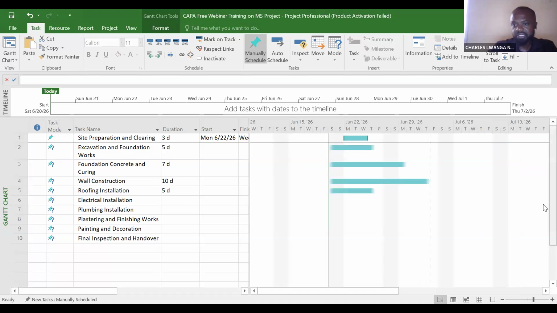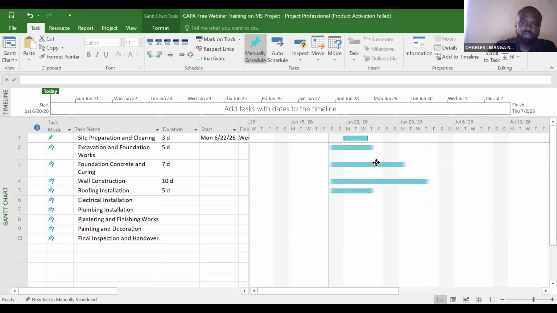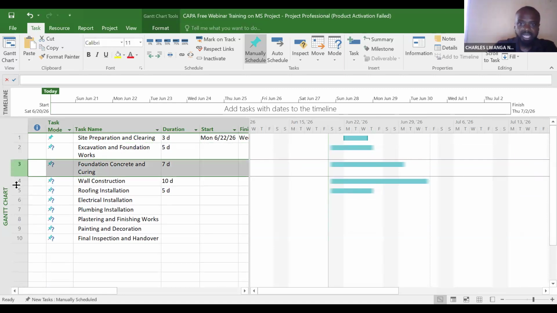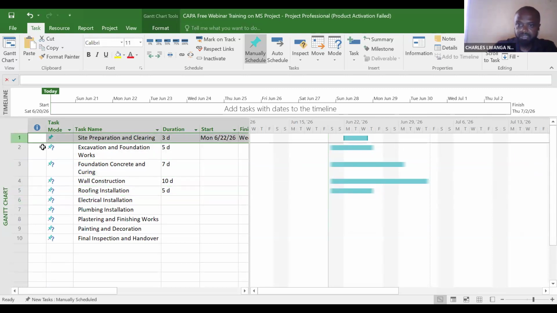Now, let's look at the right-hand side. You will notice that there are some bars that are actually inserted, which is directly related. If you look at this line here that I've selected, there are some bars represented per task of activities that are there. These bars represent each activity.